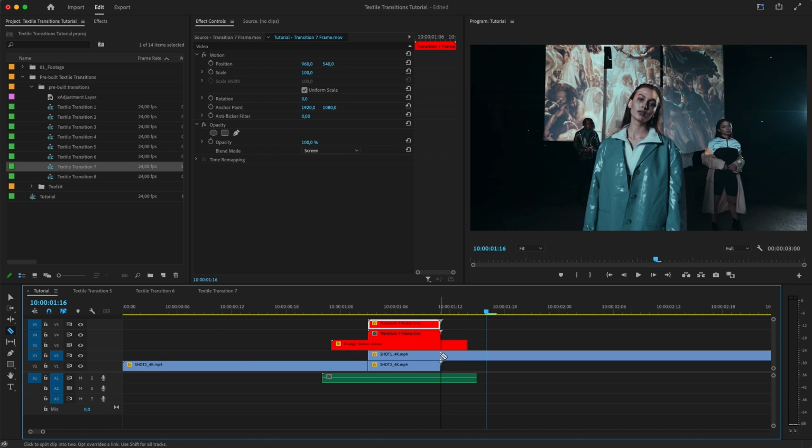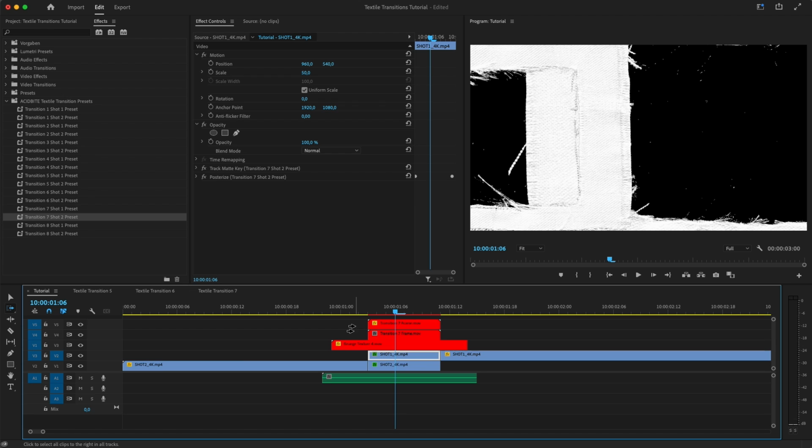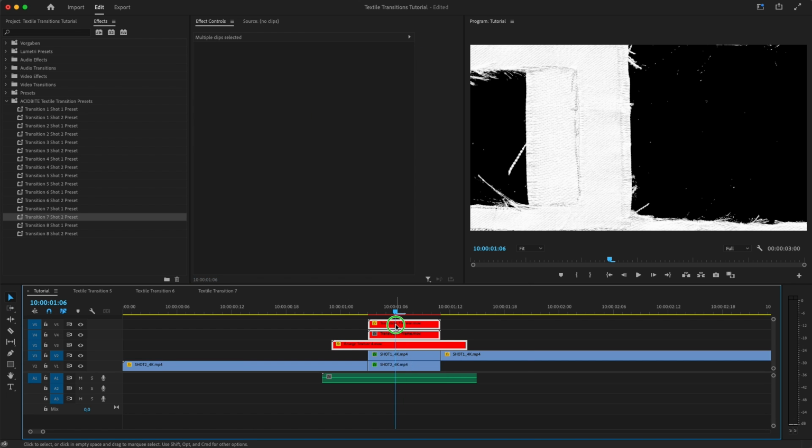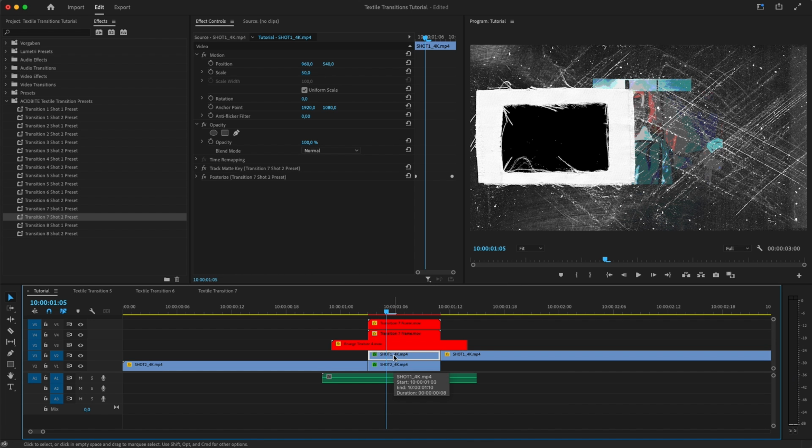Then I'm going to make a little cut on each clip at the end of the frame layer. After this point, we just want to go to our presets that we loaded earlier. We are using transition 7, so I'm going to grab the shot 1 and add that onto my first clip, and then the shot 2 and drop that onto my second clip. And real quick, guys, because we're working in HD and all the assets are 4K, I'm going to select those and come down and do set to frame size. And now the transition is nearly complete.